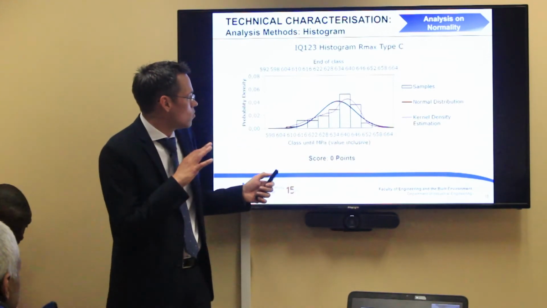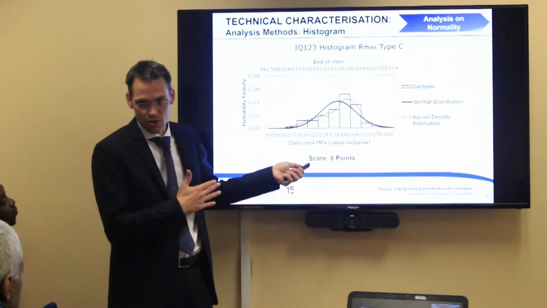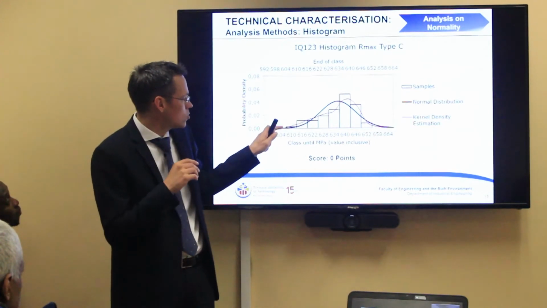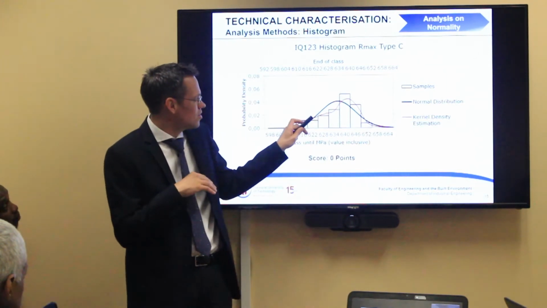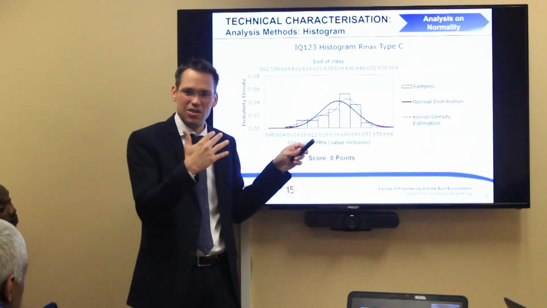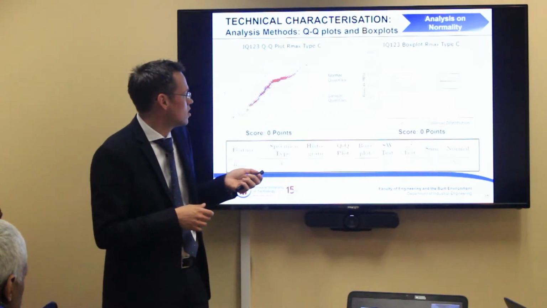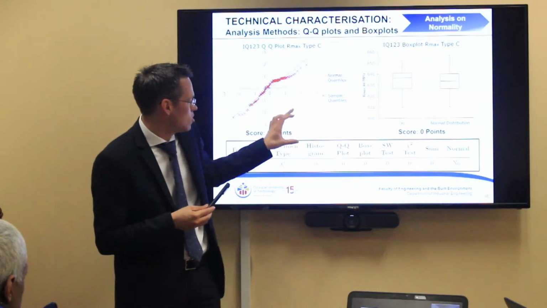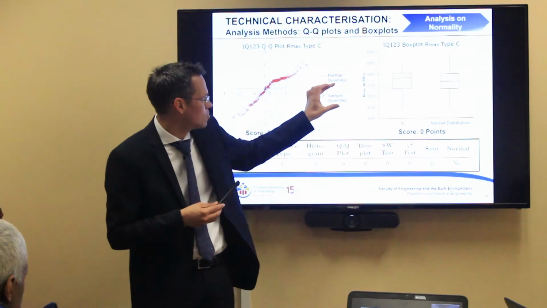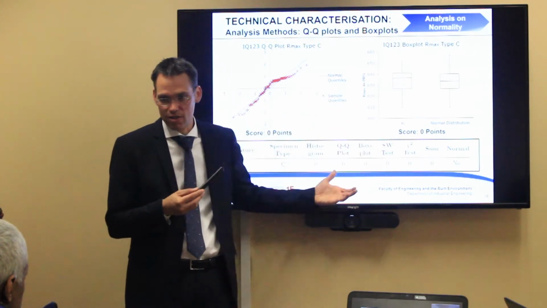And so when I was sure that it's not normally distributed, I scored with 0 points. When it was really well aligned, I gave it 2 points. And when it was not perfectly aligned, but still good enough, it was 1 point. So the criteria was to merge the points of the histogram appearance, the quantile plot appearance, and the box plot appearance with numerical tests, which are hypothesis tests.